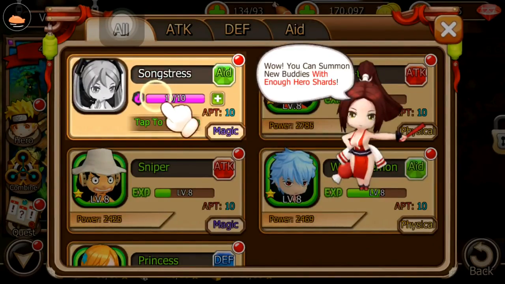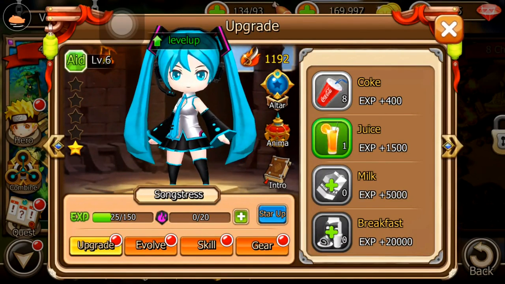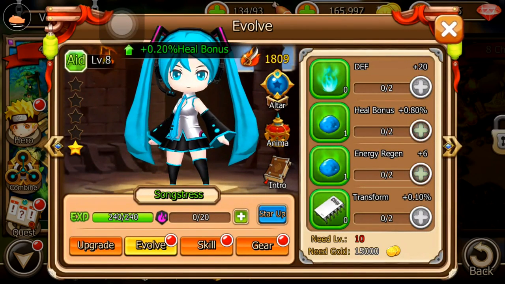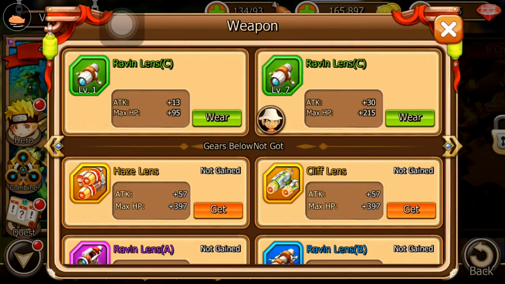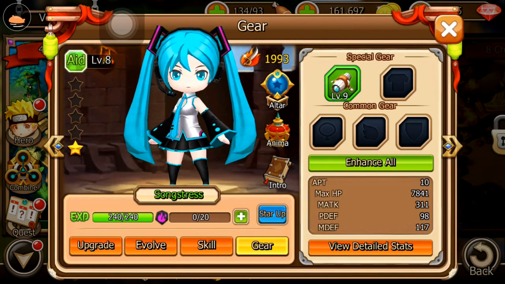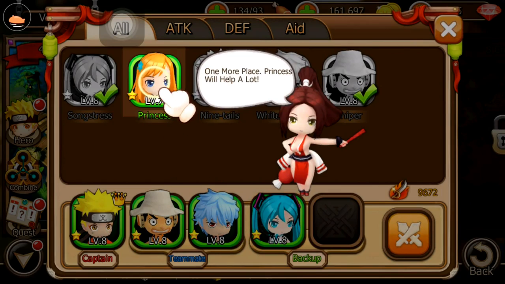A surprise. Guess what it is? Wow! As long as you collect enough hero fragments, you can summon a new companion. The companion can eat something to earn experience, but you better not eat too much. We can have two more companions to help us.